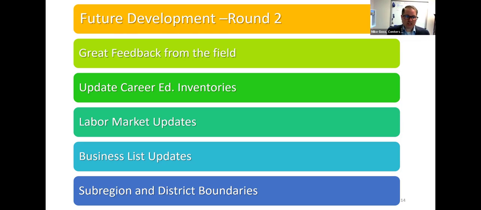So we're also looking to update the career education inventory. So update not only the community colleges, because it changes from year to year, but also those K-12 pathways as well. And to my understanding, that work is already underway of re-inventorying all the career education programs at the high schools and including those local titles for those programs, so there's an understanding of what they actually train to. We're going to put in more labor market updates so we have a better idea of how the labor market looks in the area, including a way to include skills into this map. That's something that we're uncovering right now.